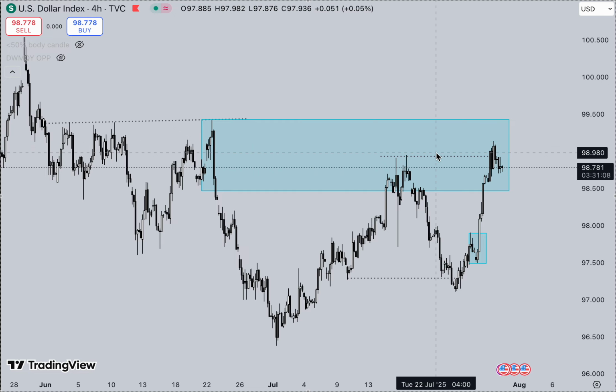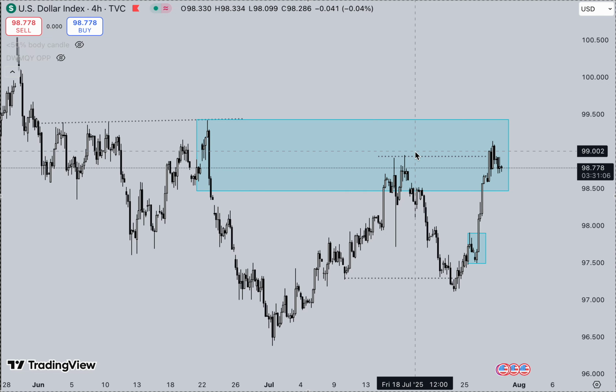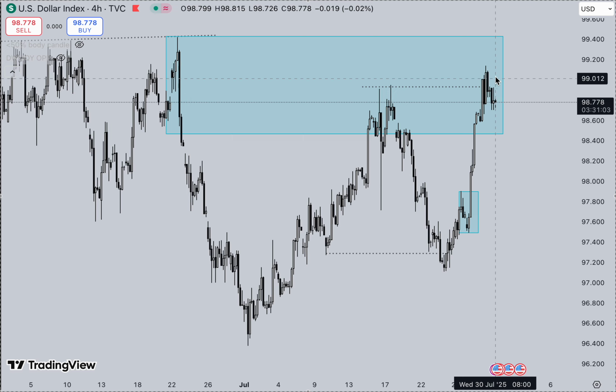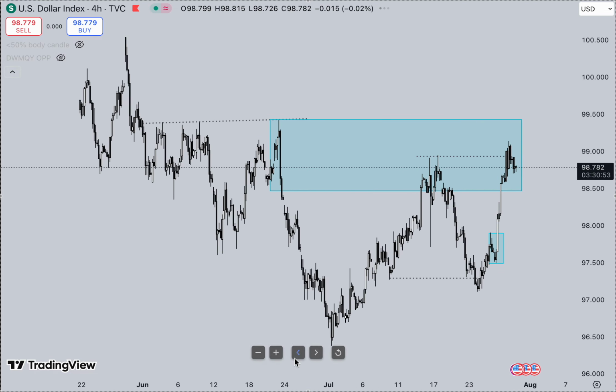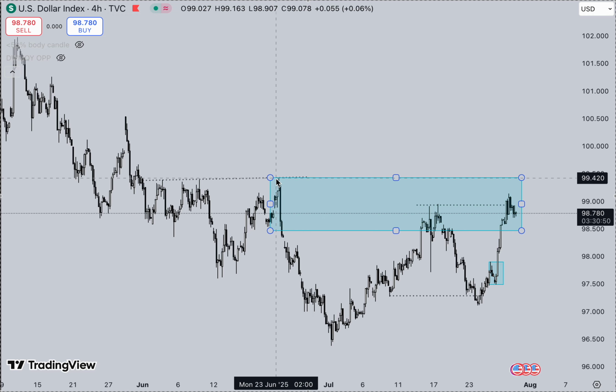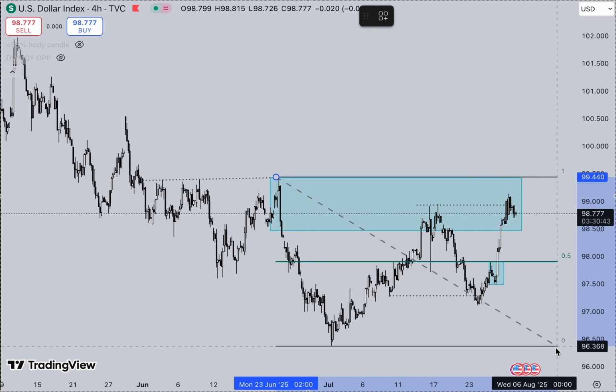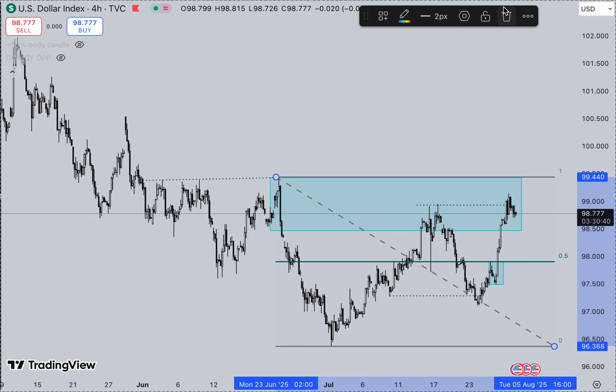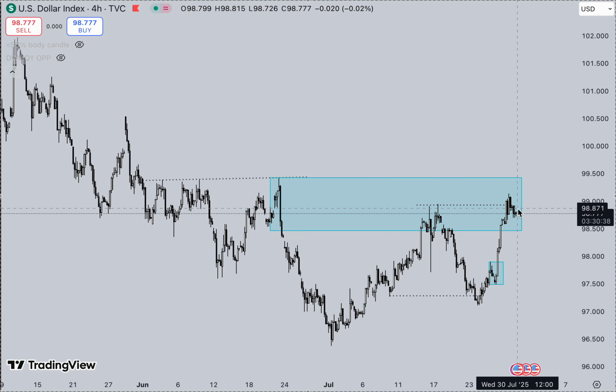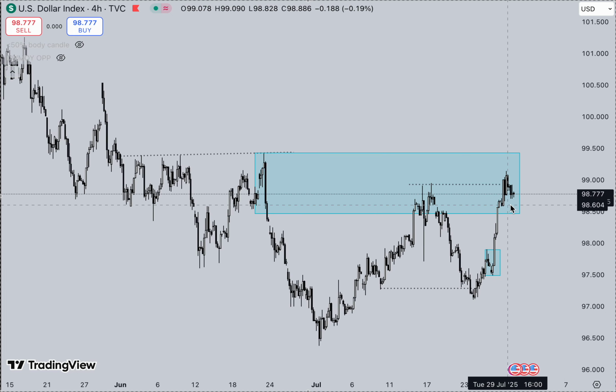So we took out this high, this liquidity high right here. This is our fractal low, this is our fractal high. So a break of this low can start signifying, okay, we're looking for lower prices on the dollar, because now we're trading at a what? We're trading at a premium. If we take it from this swing high to this low right here, where are we trading? We're trading at a beautiful premium. So looking for sells at a premium is never a bad idea. Okay, so now we just want a lower break of fractal structure, and we can follow it downward.